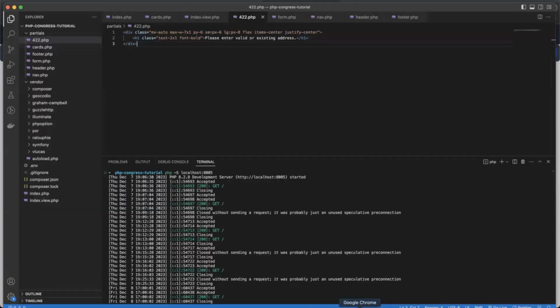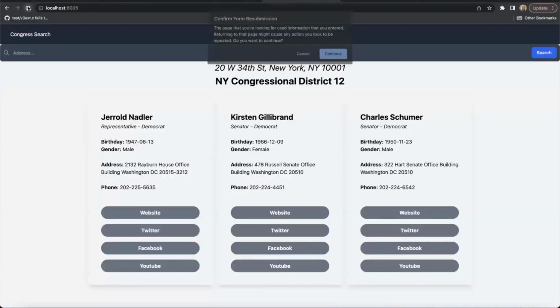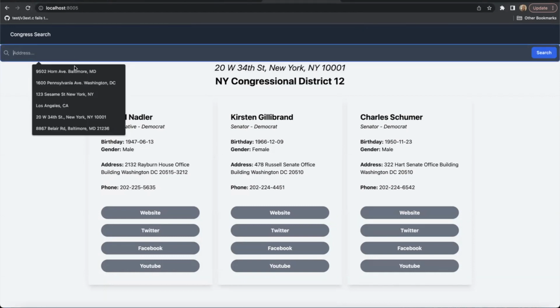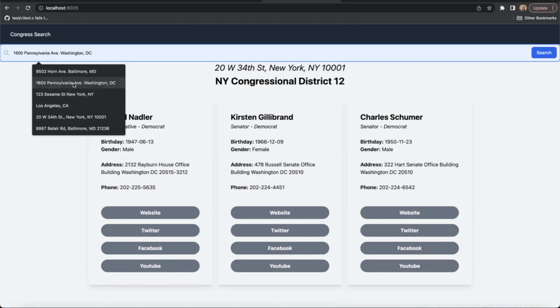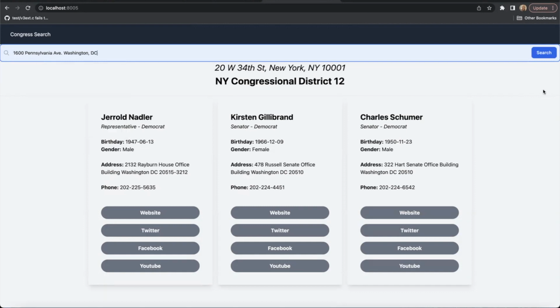Finally, we can go back to our browser and double check our work. Now when we load our application, we won't see any potential errors or warnings. Instead, we render instructions to enter an address. Let's try a couple of different addresses to make sure that we're able to retrieve results based on our input.